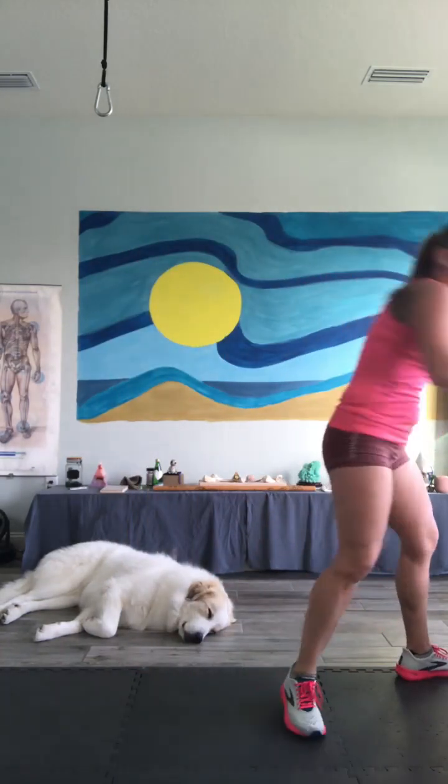Right here. Just pony it out. You don't have to lift high, or you can, up to you, but the idea is to bring that heart rate down just a little. But we're still working. Keep going. Breathe. Pause for a moment.